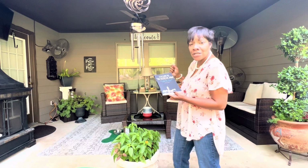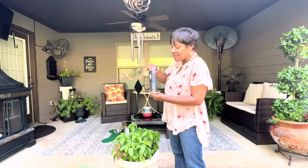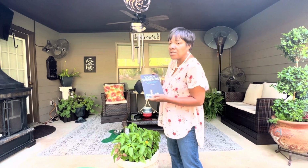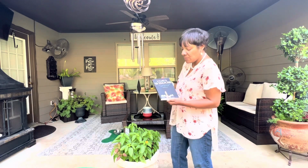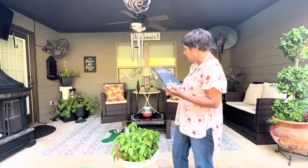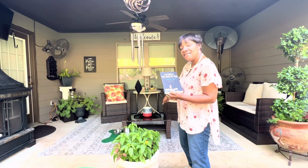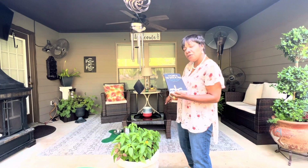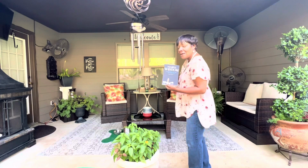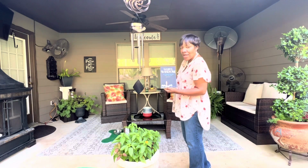And yes, I am promoting him because he is my pastor. But you guys, check this book out. Please get you a copy. It is really awesome. I've blessed a couple of people with this book. But I'm using this on my table. Again, I usually put magazines here underneath, and I might add a few, but this is one of my books that I did put out on the table. Check them out. Michael E. Grant. Thank you.